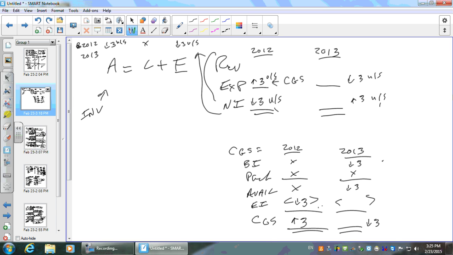Okay, but that's not quite what we did, huh? It says the next year ending inventory was overstated by 5. So I made this a little tougher, didn't I? So the next year ending inventory is overstated by 5. What did that do? I'm subtracting 5 too much, which will do what to my net income? Don't look at the available for a second. Just look at the ending inventory. If you assume the available was fine, and you subtract 5 too much, what does that do?